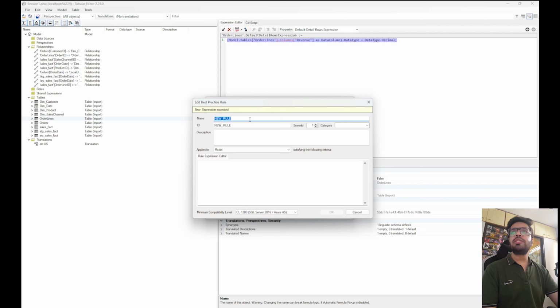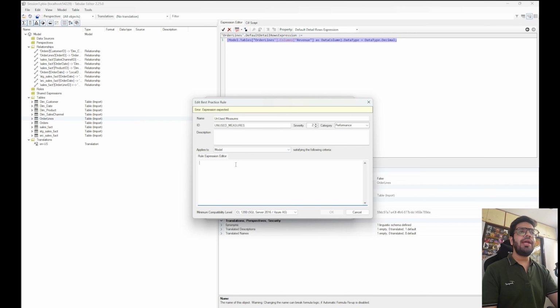See, this is what it gives me, and I can give it a name, something like unused measures. I can give it a severity. I can assign it a category, like something related to performance. It's important to give a description. Trust me, once you create too many of these rules, it's difficult to understand what is doing what.